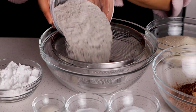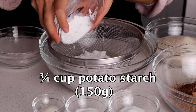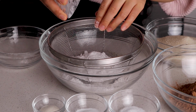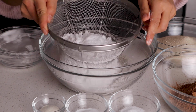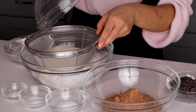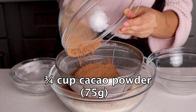In a large bowl, sift in 3/4 cups of buckwheat flour, 3/4 cups of potato starch. Buckwheat flour has a really strong, distinctive taste, but it has a really great binding power. So we're going to lighten up the flavor and lighten up the texture by adding in some of this potato starch. Next, you're gonna add in 1.5 cups of organic cane sugar and add 3/4 cups of cacao powder.